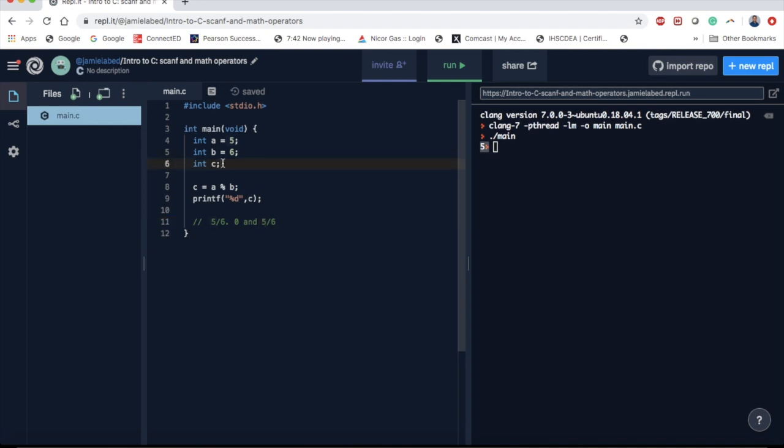The next operations we can look at are the plus plus and the minus minus operations. What if we want to make a change to variable a? We have 5 and we say, oh wait, in only some parts of the code we want a to be 5. However, in other parts of the code we want a to be 6. What plus plus and minus minus do is increment an integer by 1 or decrement the integer by 1. So if we do a plus plus, semicolon, and we print a right here, we should get the number 6. If we do a minus minus and print out a, we get 4.